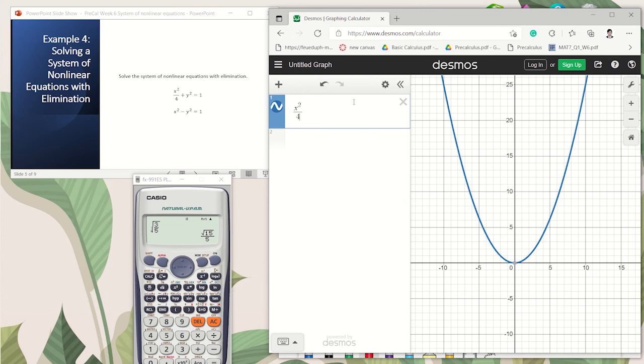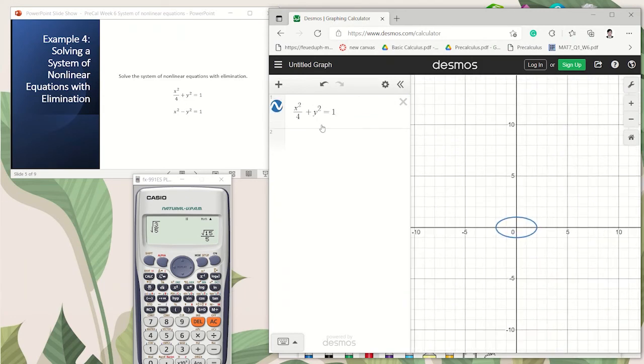Okay, by the way, the first equation is an ellipse. I hope you can recognize the forms already. It's in standard form wherein you have x squared plus y squared. So this is a plus, and the right side is a 1. So this is an ellipse, as you can see. And then the other one is, of course, both x and y are raised to a power of 2. We're expecting a circle for that. Not a circle. Sorry. It is a hyperbola.